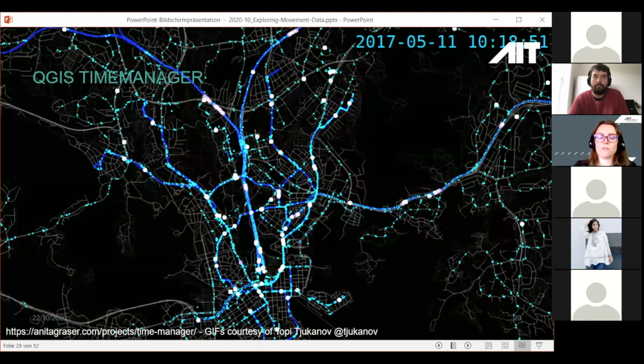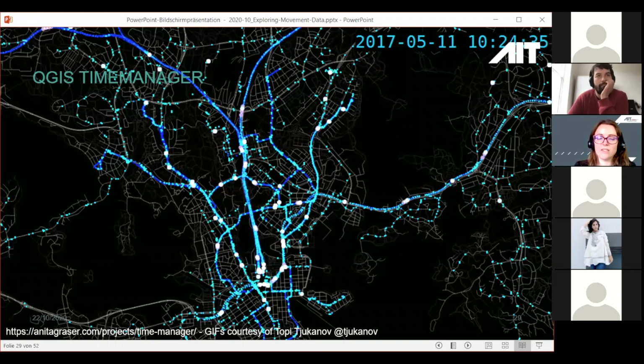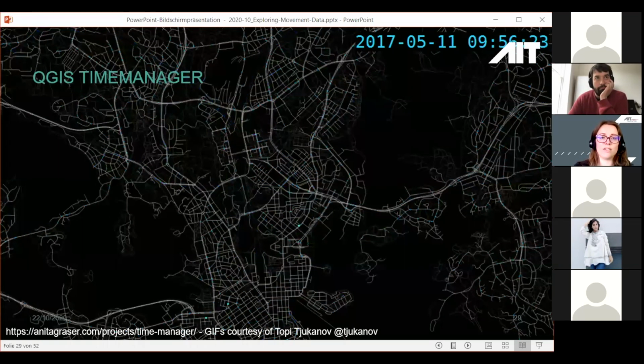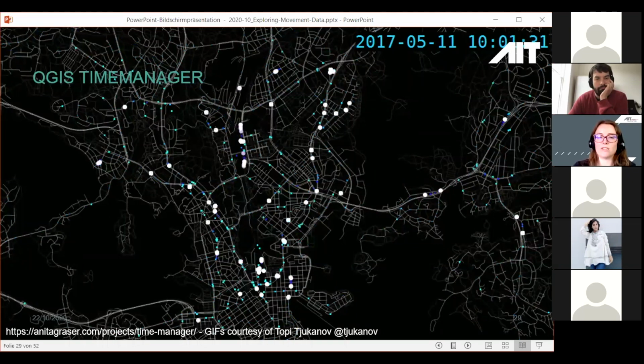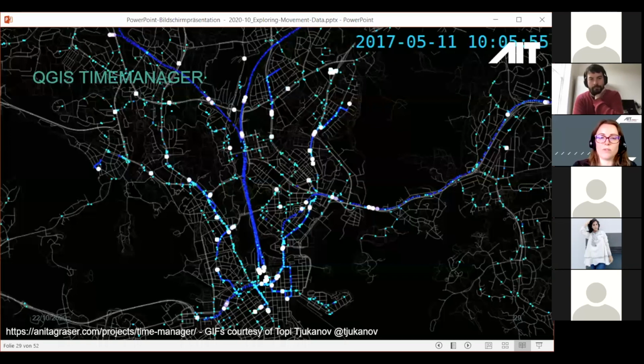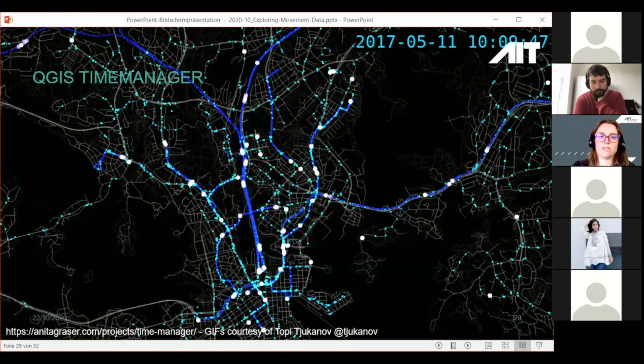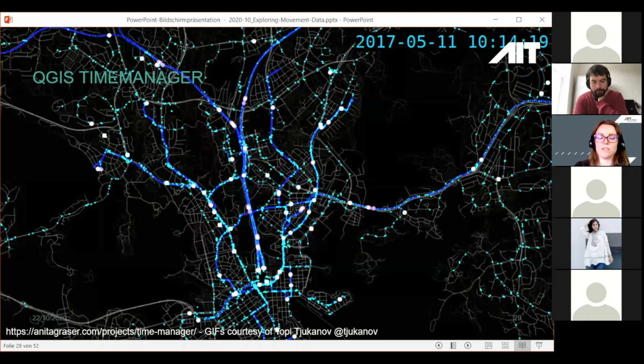But we also have to acknowledge its limitations. It's not an analytical tool, it's a visualization tool, and it doesn't give you answers beyond that. You can, as a human, look at the patterns that you find, but it does not find any of the patterns by itself. It doesn't contain any pattern detection mechanisms. It doesn't contain any stop detection mechanisms. It's a visualization tool.